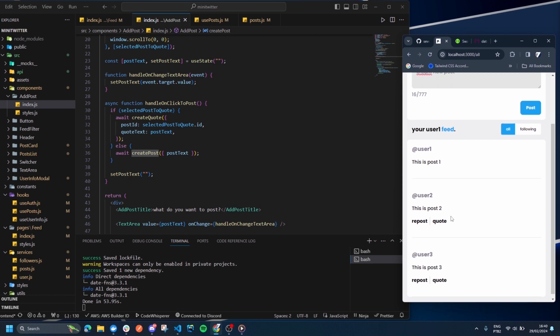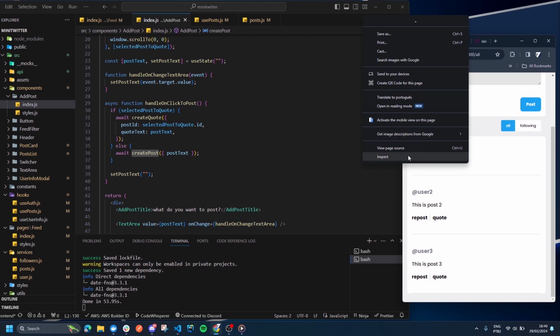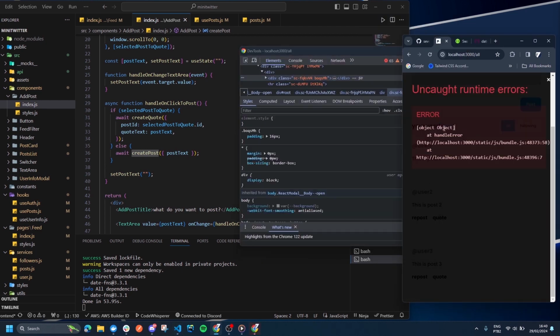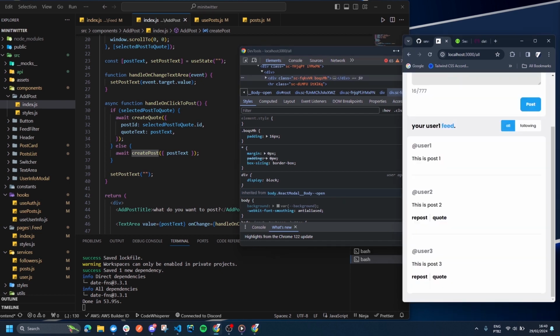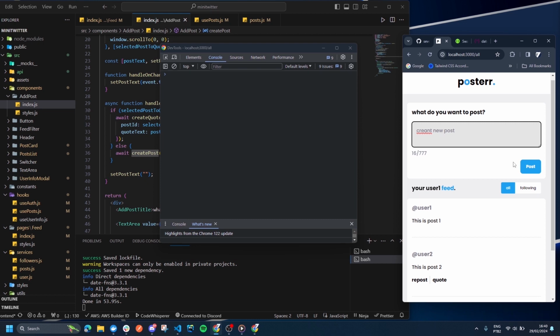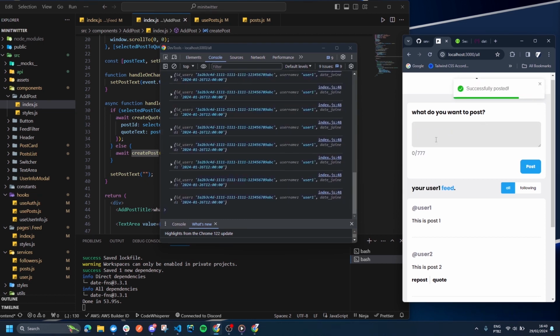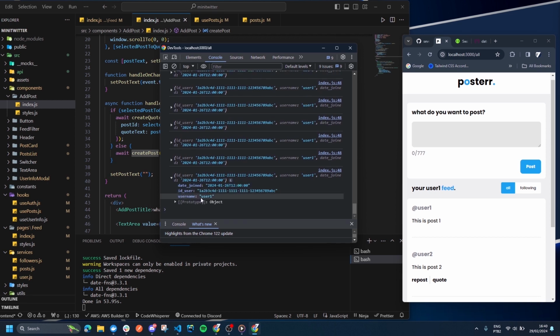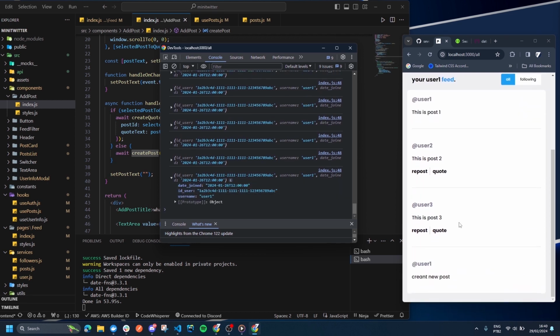Let's see if there was an error because apparently nothing appeared here. We had an error here, let me see. Object. Let me find the console. Let's clear it and create a new post again. Created successfully. Apparently it is making some calls, but we will check later. Let's look here, create a new post, so it's already being created below here.